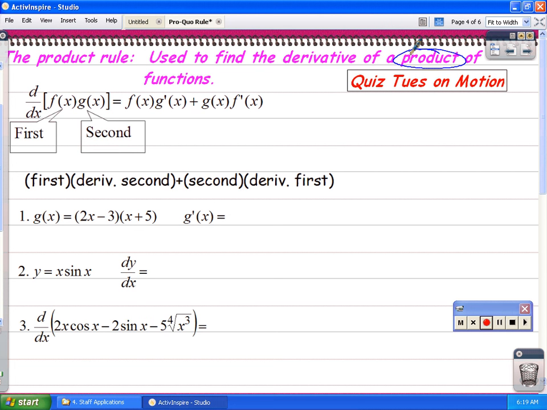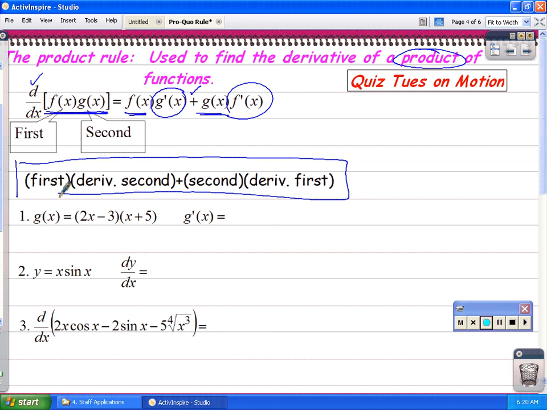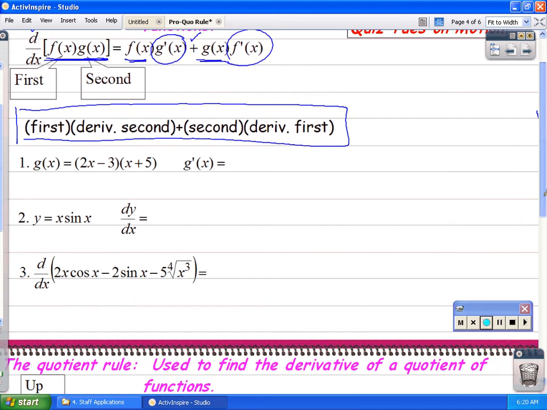So now in this particular case, you can see we're finding the derivative of a product, a multiplication of two functions. When you find the derivative of a product, you simply use the product rule, which says take the first function multiplied by the derivative of the second function plus the second function multiplied by the derivative of the first function. And I've written that in words for you right here. So as you practice the product rule, you just want to keep saying that over and over again until it gets into your head, until you've memorized it.